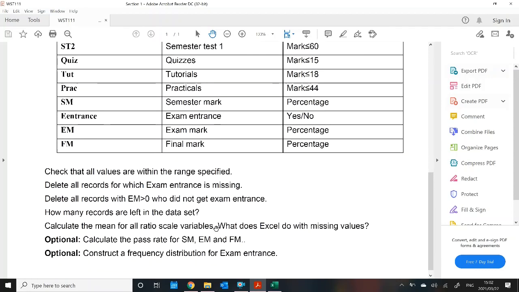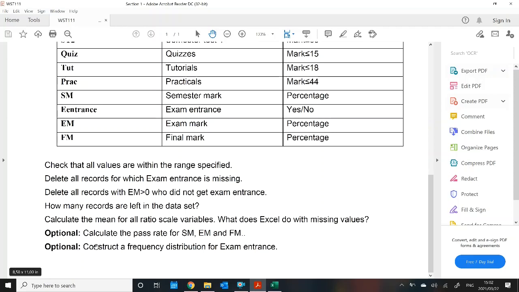And then here you have some optional instructions which you can do to calculate the pass rate for the semester mark, the exam mark and the final mark. And for this we will just take the pass percentage to be 50%. So if you have more than 50%, then you pass. Another optional one is to construct a frequency distribution for exam entrance.